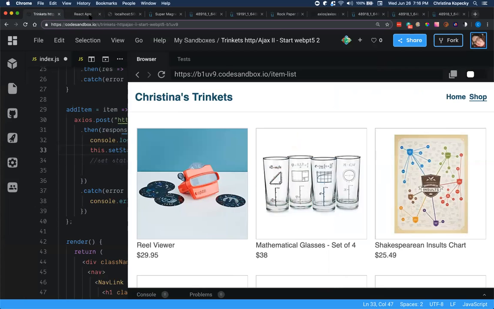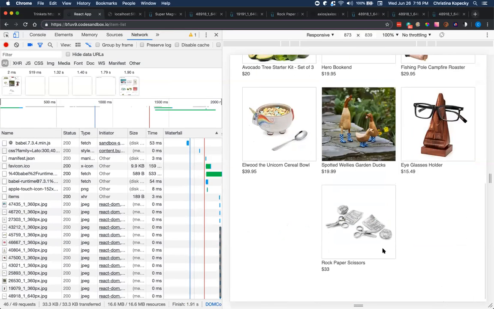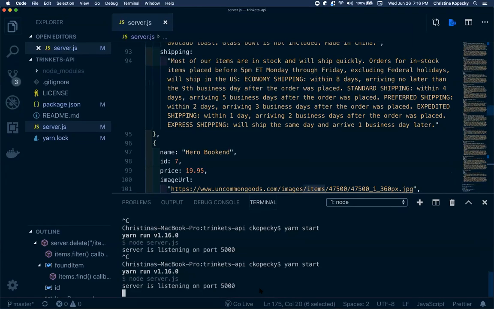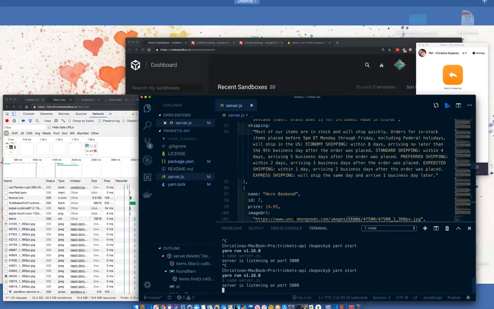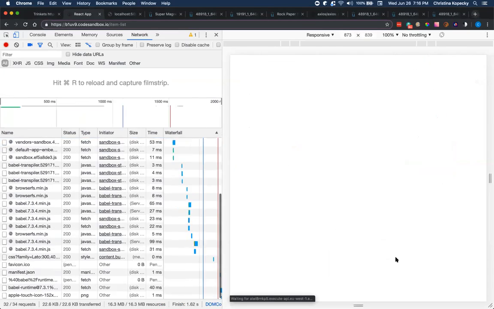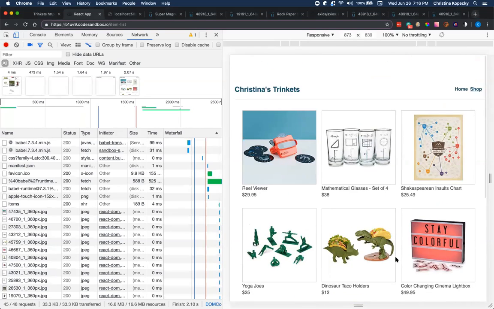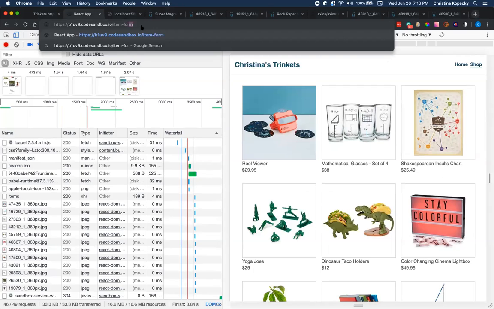So let's refresh the page. Or let me actually reset my server to clear out the thing that we already put in here. Refresh. Okay, good, it's not there. So let's go to item form.